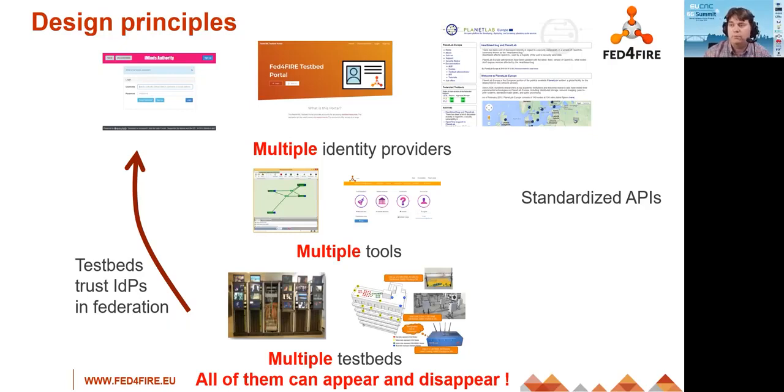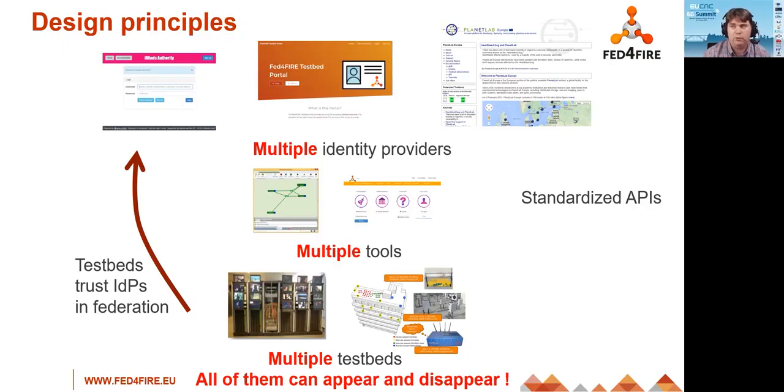The same is true for identity providers, where you have your account. We also support multiple identity providers over there. For instance, in the beginning, we also had people with PlanetLab accounts. People who still know PlanetLab know that it was a very nice and large testbed from some years ago. But today, PlanetLab is not used. The accounts are not available anymore, so that identity provider does not exist anymore.